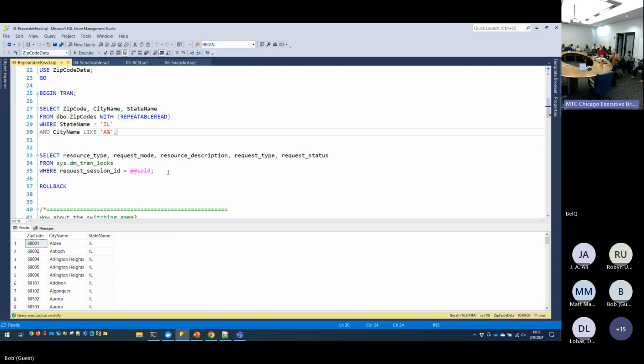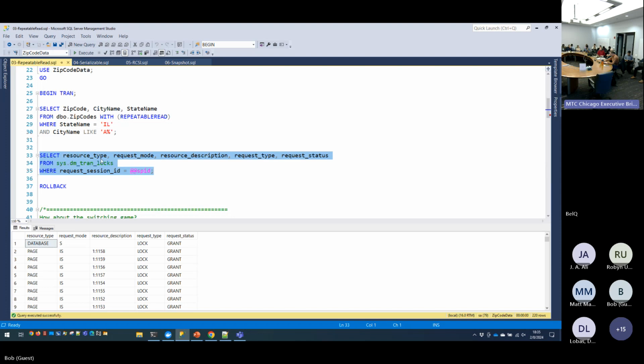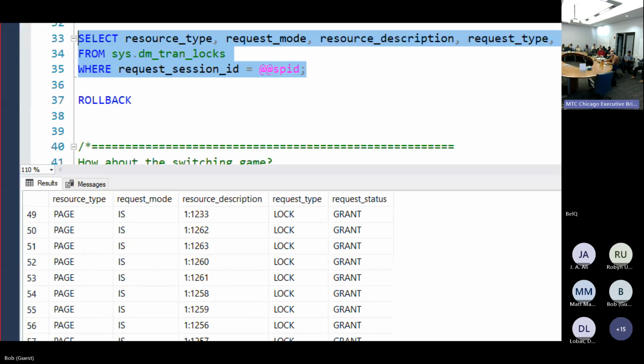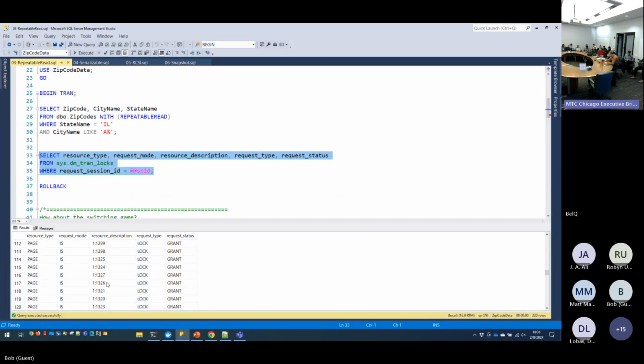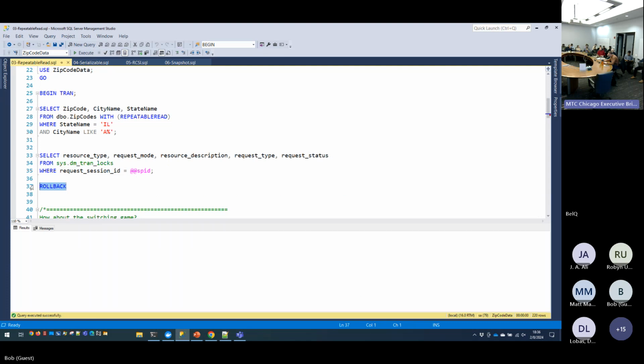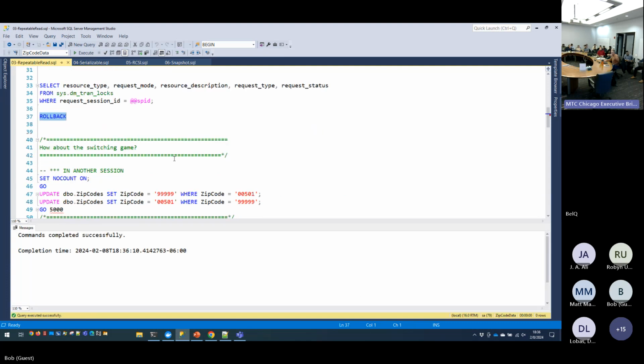Now, because these locks are held for the duration of the transaction, if I just query sys.dm_tran_locks, instead of seeing only one record, I'm going to see a whole bunch, right? Here are intent shared locks. You'll see it says IS down there for intent shared. And if we go down, eventually we'll get to the shared locks on those particular rows. Only those rows are locked. If we roll back, they'll all be released, but they're held for the duration of the transaction.